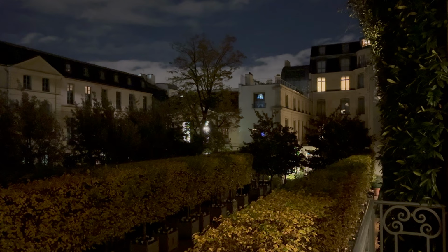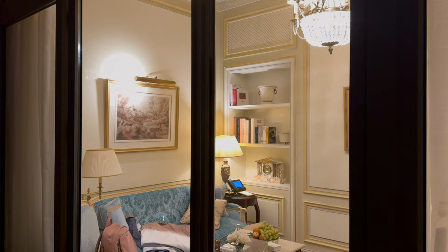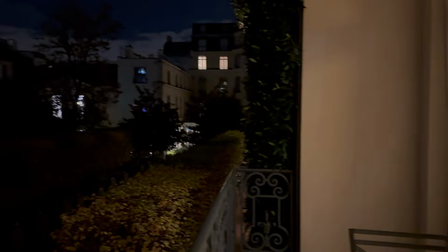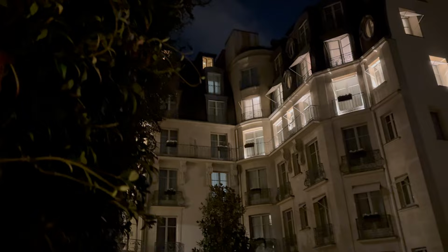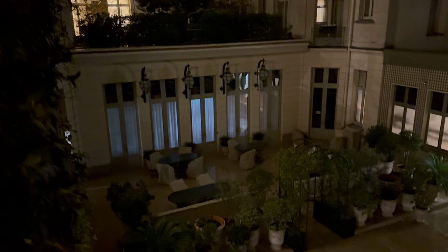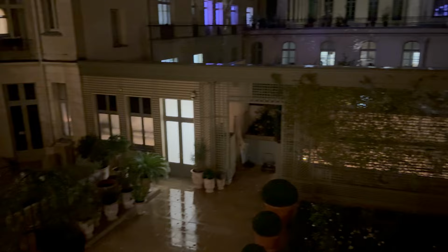So a very good morning to you all here at the Ritz. Local time is 6:30 in the morning. I'm going to head down to the pool. It opens at 6:30, head down to the pool for my early morning swim here. The early bird gets the worm, so to speak. So the garden's... 6:30 in the morning, pool opens. Everybody should be fast asleep. It's a November morning in Paris.